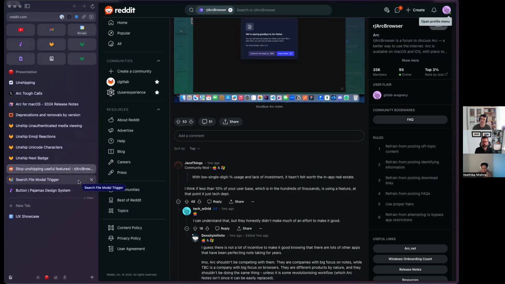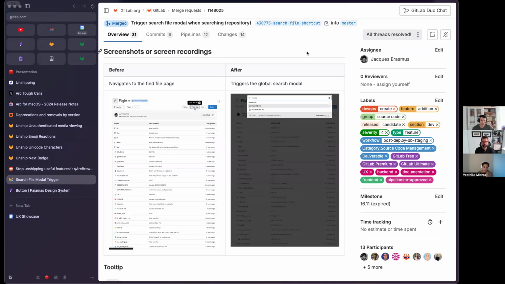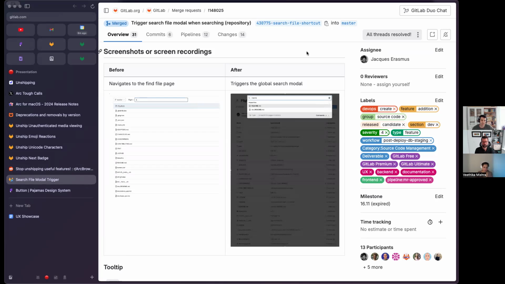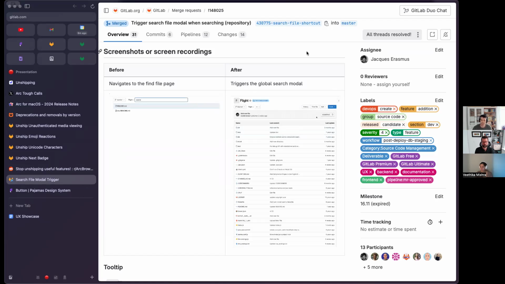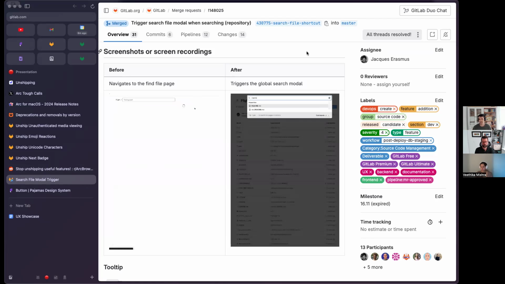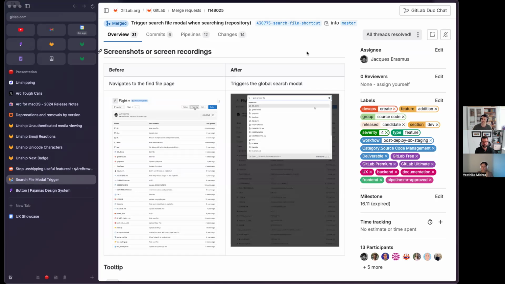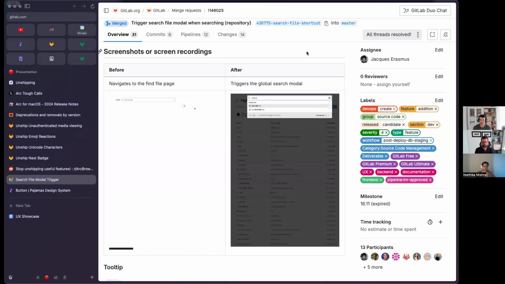I wanted to share one example that I thought was really sweet. Michael A worked on this change and it removed a page out of the application and deferred the search into global search, which is awesome because now we're using just one search function as opposed to two. We removed a page, streamlining functionality together. A really cool example that I found around unshipping.